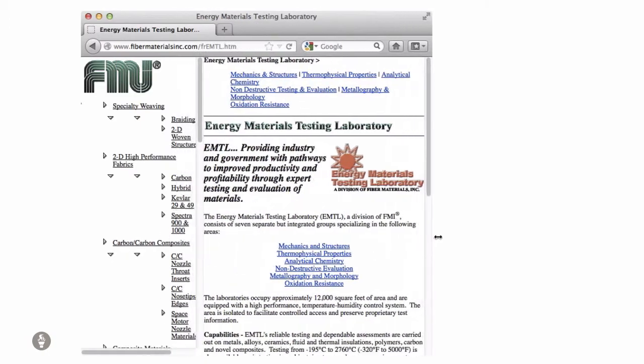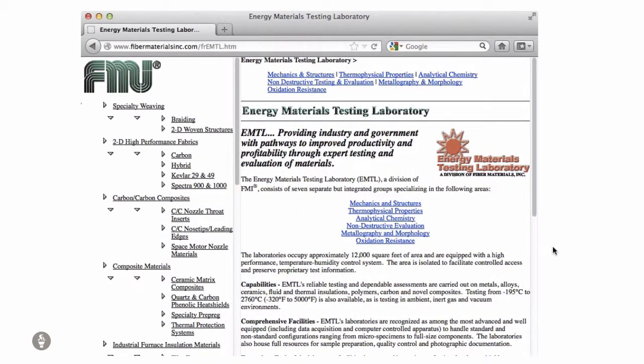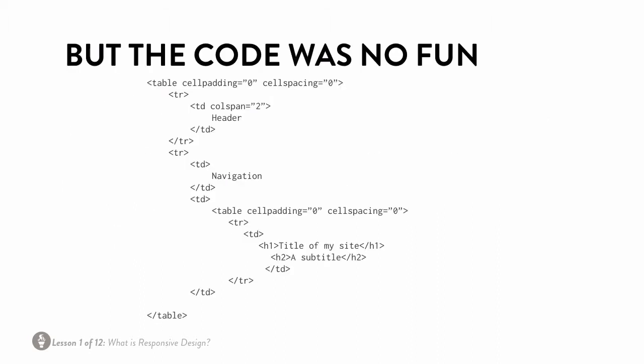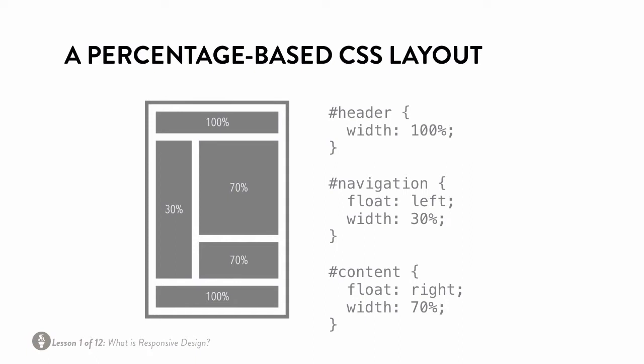And laugh, if you will, at the crude design, but these problems of how to deal with shifting content such as line length of text do not magically disappear with modern responsive design. At the time, tables were all developers and designers had to work with, but the code was too complex, making it more difficult to update and modify pages, and in any case, something better was on the way: cascading style sheets. Yes, CSS was here to save the day.